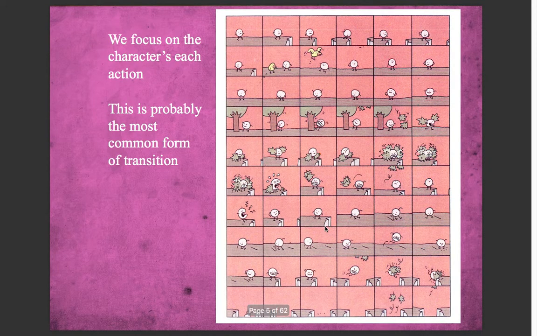And here's more Mr. O. It's full of these kinds of examples. We're always looking at Mr. O. Mr. O is always doing something, and we're usually going from one interesting action to the next, from the beginning of the shaking, for instance, to the really vigorous shaking here, or from seeing the bird flying, for instance, and lots of other examples. So we're always going from one action to another.